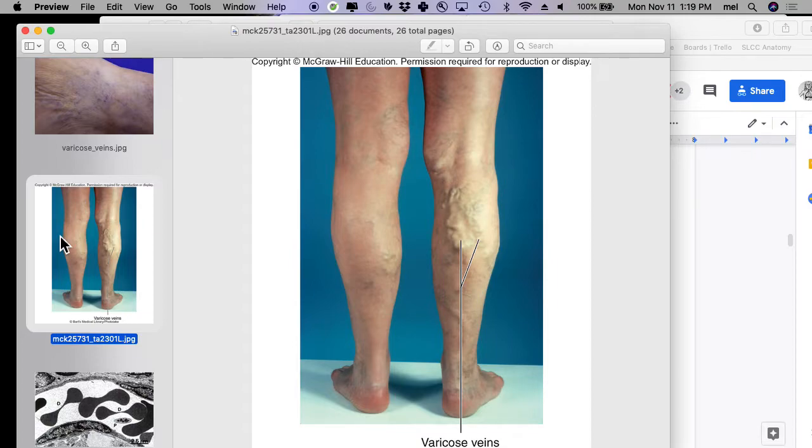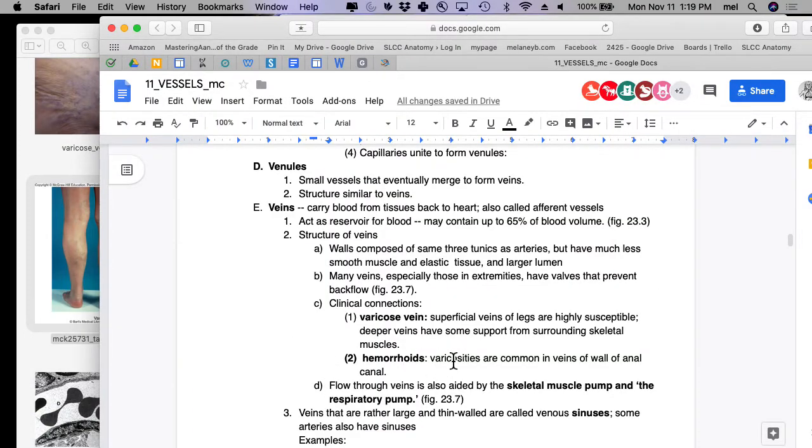Now, the other thing, just in case all of you who haven't been pregnant and don't want to be pregnant, I'll give you a cautionary tale. Hemorrhoids are when you have varicosities in the wall of the anal canal, which is increased in likelihood with anything that increases pressure up here because blood has a hard time. So truck drivers, hemorrhoids, pregnancy, hemorrhoids, a lot of pressure. Sometimes it doesn't go away either.